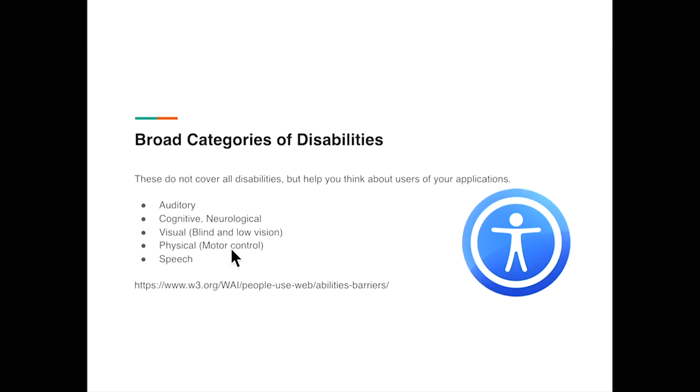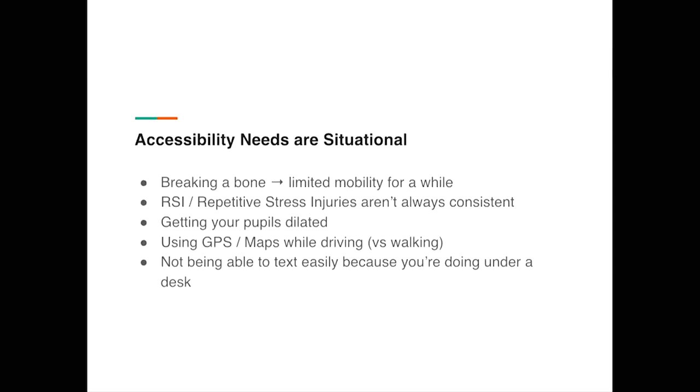How do you use a web application if you can't use a mouse? And speech impairment, so if you can't speak, what do you need to do differently to interact with the application? For most of our applications, the places that we'll focus on are cognitive, visual, and physical impairments, because those affect the tools of interacting with web browsers. But for some applications that have things like videos, providing transcripts may be the solution to people who are hard of hearing or can't hear at all.